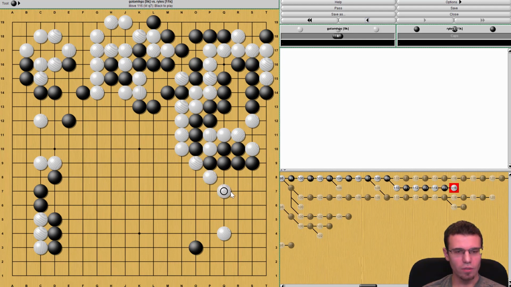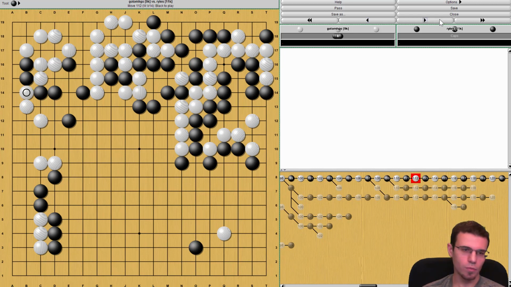Oh, this is kind of severe. White will get a bunch of free stuff on the outside, but you will get to kill that. But white needs to take that stuff right now. You should absolutely not respond to this move. Good. Nice. Yep, nice job. Too small. Can't do it, white.